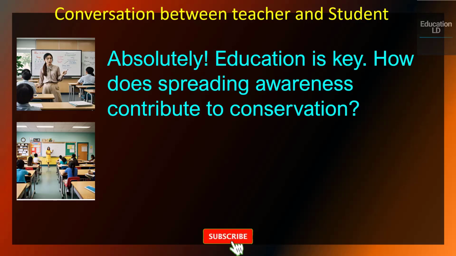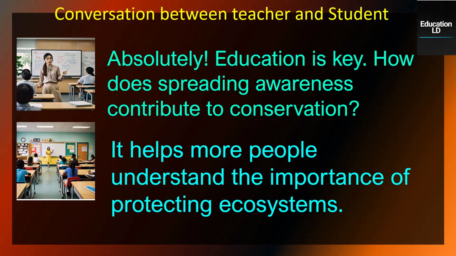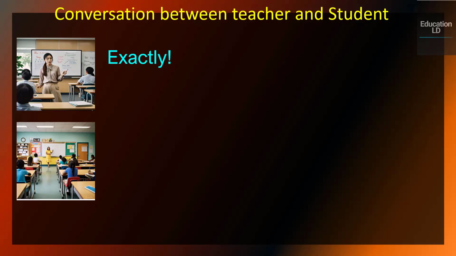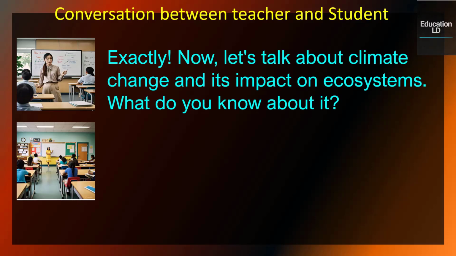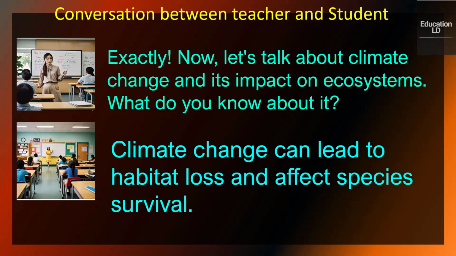Teacher: Absolutely. Education is the key. How does spreading awareness contribute to conservation? Student: It helps more people understand the importance of protecting ecosystem. Teacher: Exactly. Now let's talk about climate change and its impact on ecosystems. What do you know about it? Teacher: Climate change can lead to habitat loss and affect species survival.